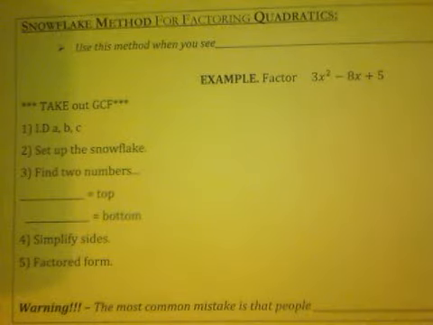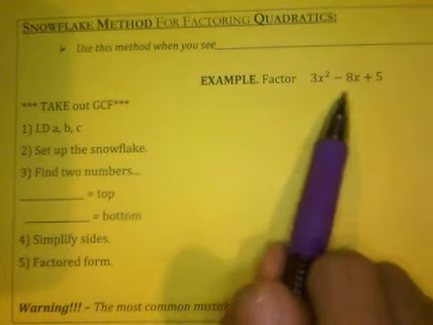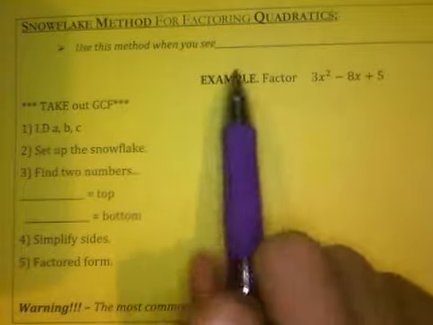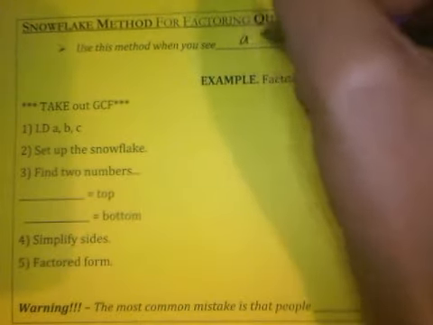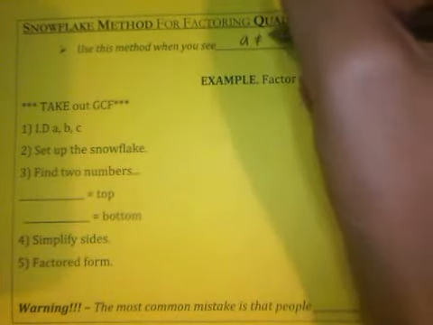This video is the second half of the factoring lesson from Unit 3, Day 5, and we will cover the Snowflake method. So the Snowflake method is a trick. It's a shortcut. It's not a mathematical fact or concept, but it's a trick that's going to allow you to factor a quadratic, specifically when you see that A does not equal 1.